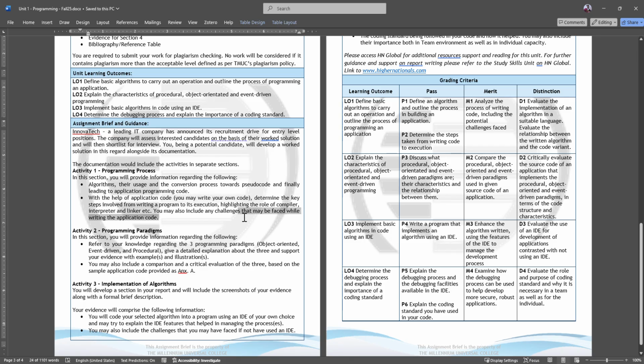Again, this particular line is what is targeting the M1. So D1, M1, P1, P2 all are covered in these two activities, and you are not going to develop separate evidence for P1, evidence for P2, evidence for M1, evidence for D1.